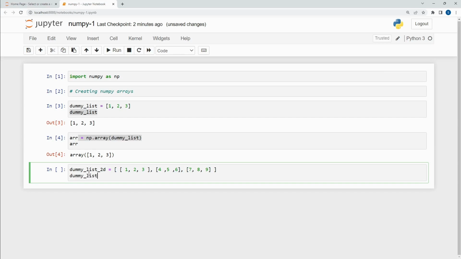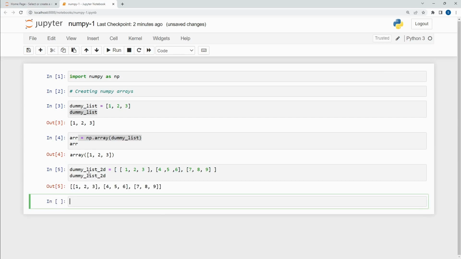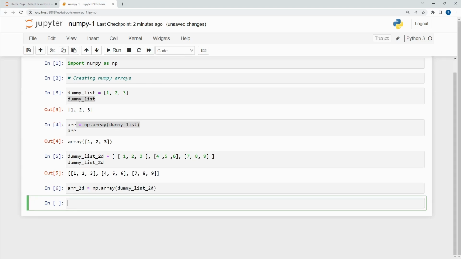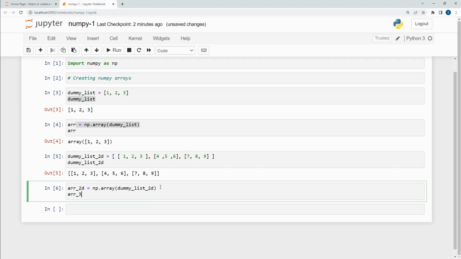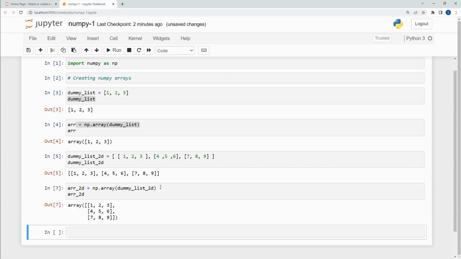Let's print NumPy list 2D. Now to create a 2D array from a 2D list, again the process is simple, np.array, and just pass in your list. Let's print it also here.